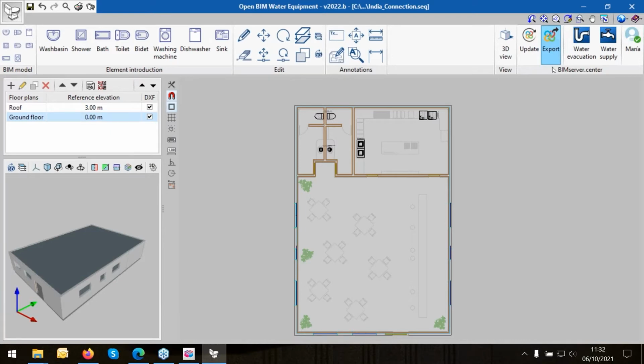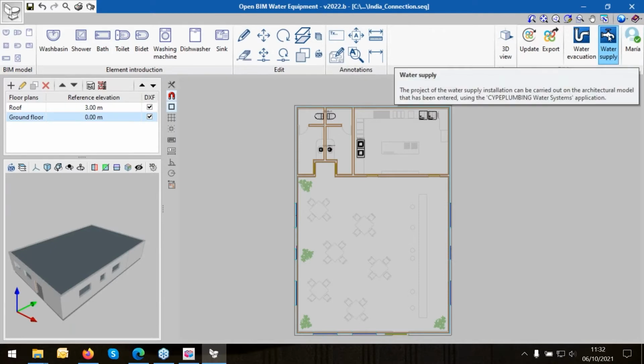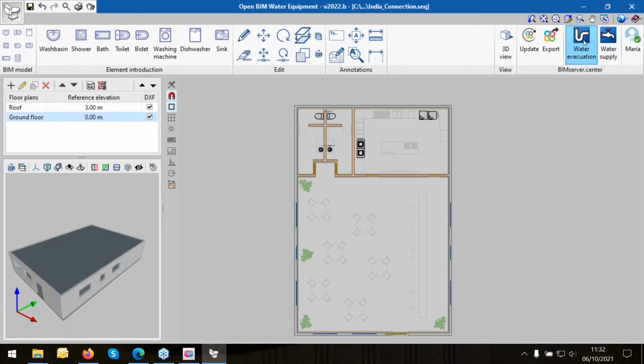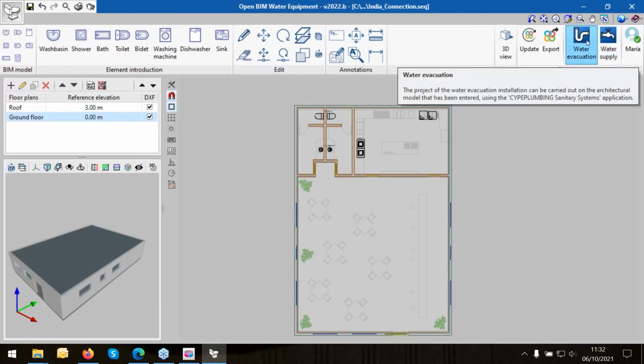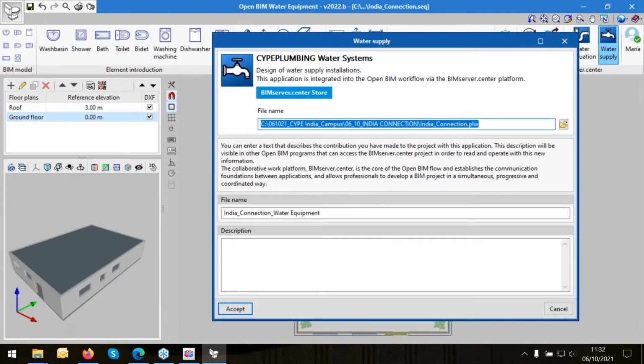But the most common way is that after inserting the equipment, we will probably want to go to Selfplumbing water systems or Selfplumbing sanitary systems. So there are these quick accesses to these programs. If I click here, you can see this, okay? So it's possible to do it directly.